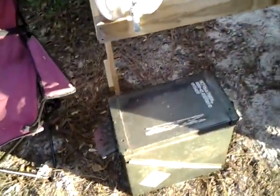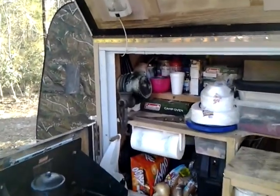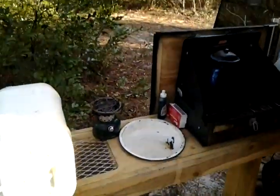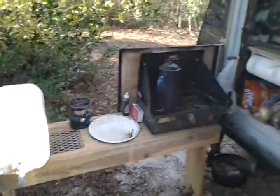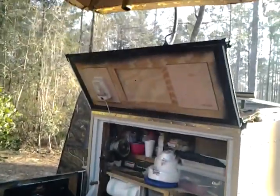What I've done since is I got me a giant ammo can and I just keep my food in it. I can take it in and out of the house. Everyday stuff I'm going to need camping, I take it out of here and just keep it in the house, then put a few things in when I get ready to go camping. That was one of the other things about the pantry door — it was heavy, I didn't like the way my food was spoiling, and the little leaks.